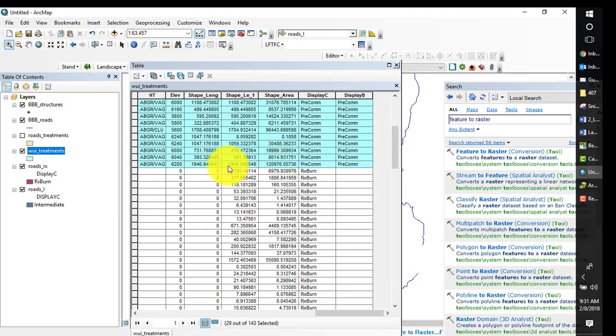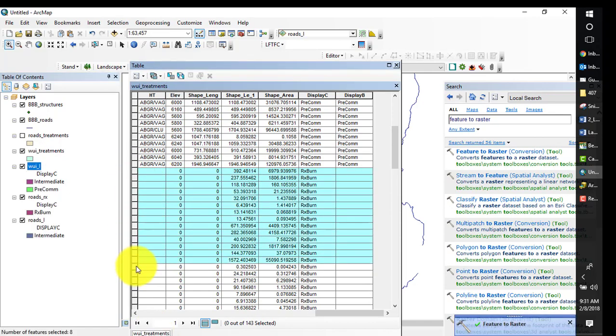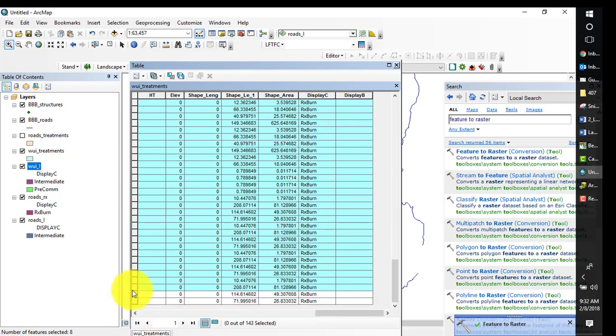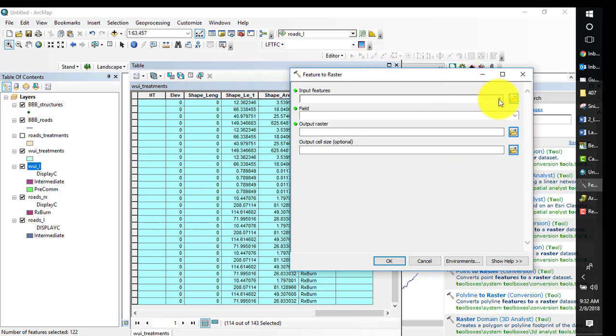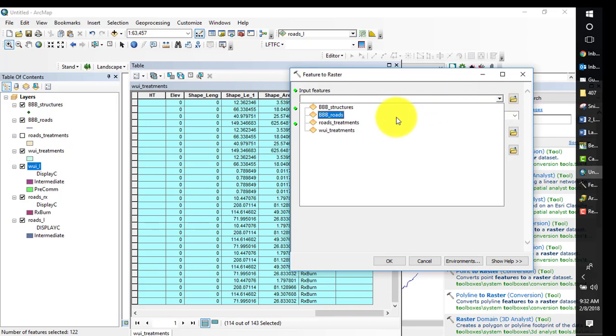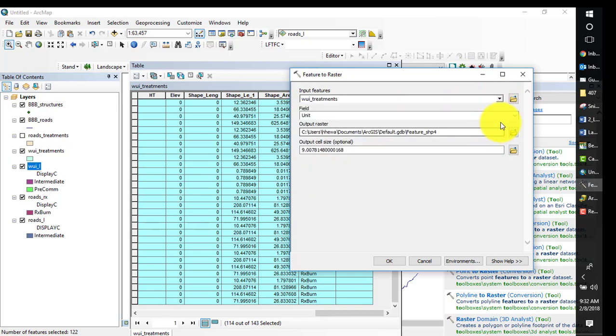Okay, and now we'll highlight the rest of our RX treatments. Feature to raster. WUI treatments.